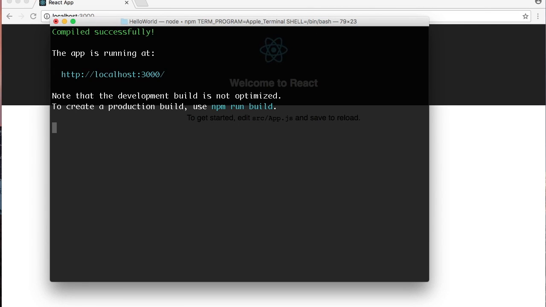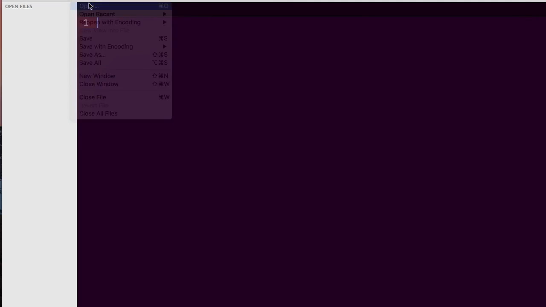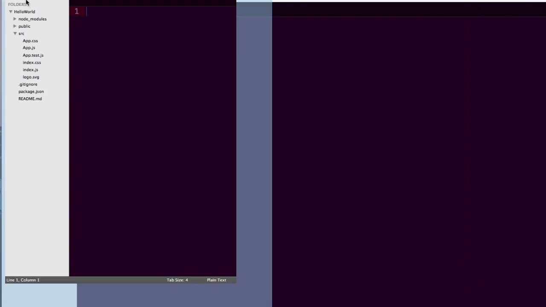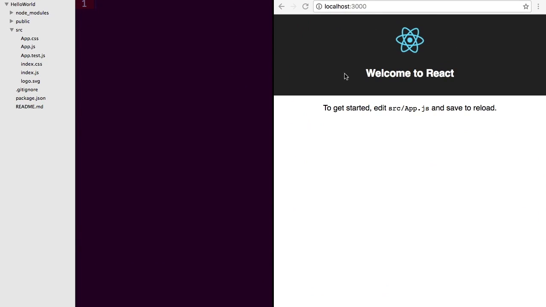So let's see how the directory structure and the files look. Let me open it. You can use any editor; right now I'm using Sublime. So let's open the entire project files. As you can see, the main area that we want is the src folder. Let me put it in two divisions.